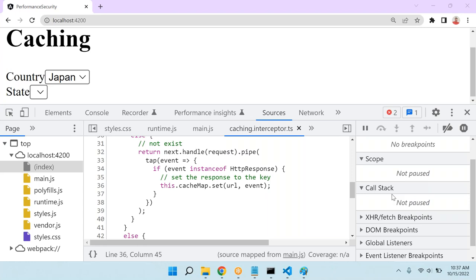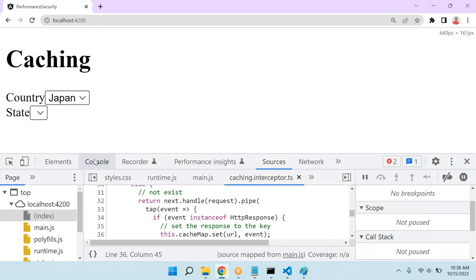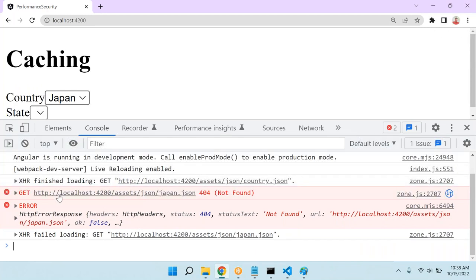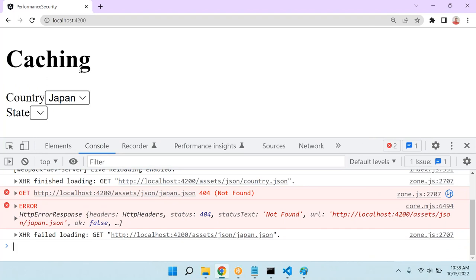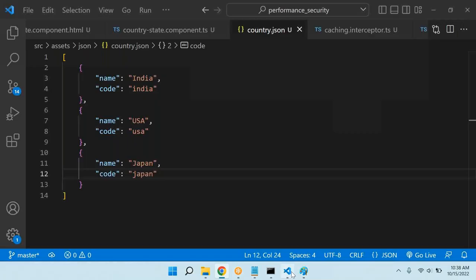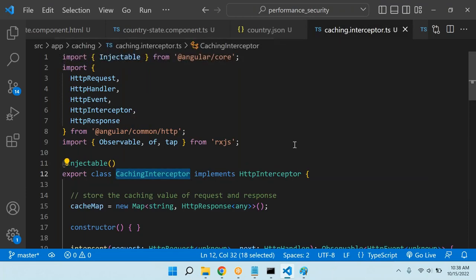This is the way you need to implement your caching mechanism into your application, because just imagine this is a small one. Now you will ask me a question, why do I need to add this kind of logic into the application, because I can simply define a variable and do the caching on that. Guys, this implementation is for global level. Global level means this is not only for one API. Suppose you want to create a global level implementation for your caching mechanism in your Angular application, you can use the HTTP interceptor. Always understand one thing.